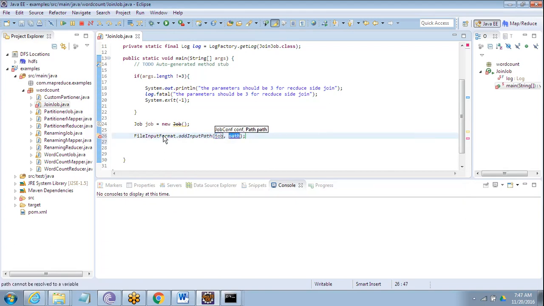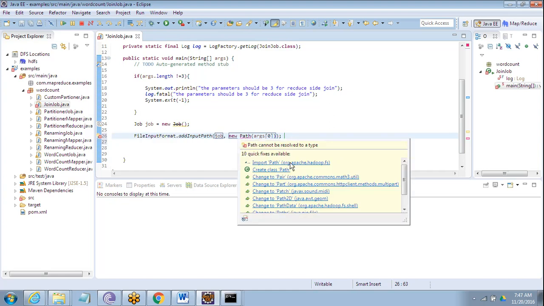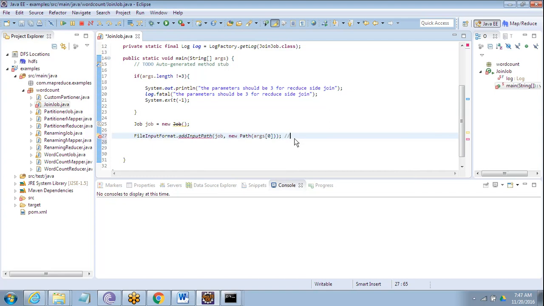Provide args, the first one, this is the first input path, the first input directory.